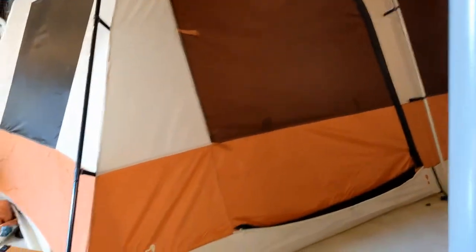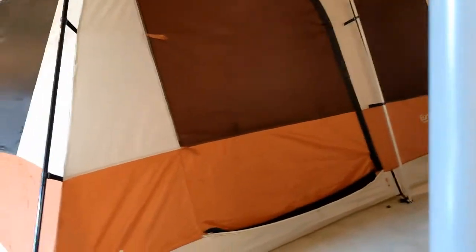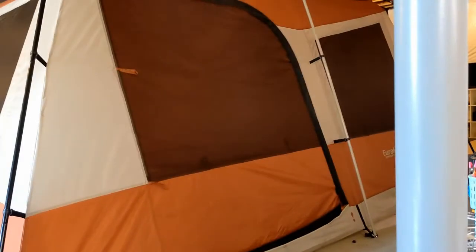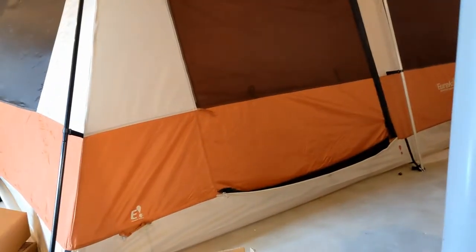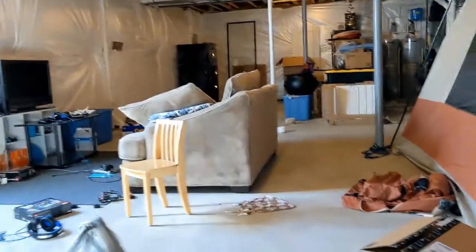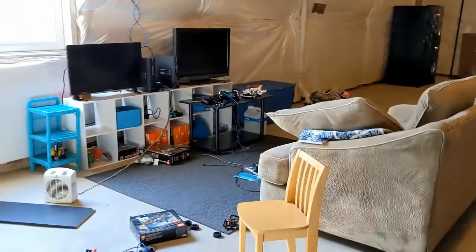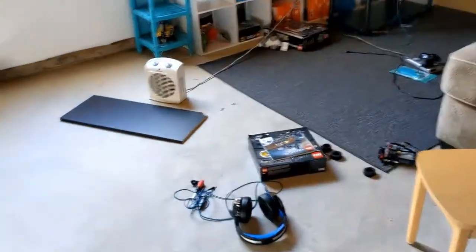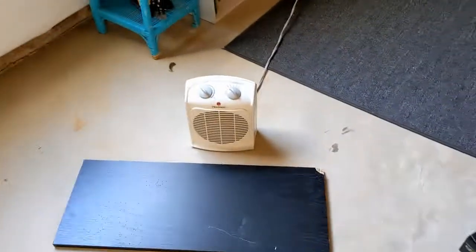Let me swing you around. Whee! Yes, we have a giant tent in our basement. There's a very good reason for that. We don't have anywhere to go camping around us, and the kids wanted to go camping. So we set up this giant two-room tent. My boys sleep on one side and my housemate's girls sleep on the other side. And they're very young, so they can do that, and do it well. And then of course we have the kids' areas. So my boys are on this side, the girls are over on that side. But also I wanted to show you, sorry it's a little messy, they'll clean it up, I promise.